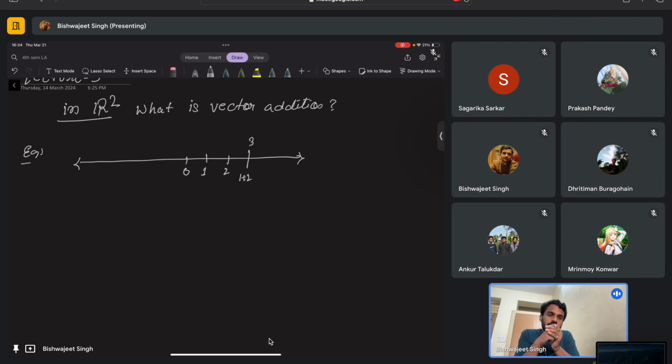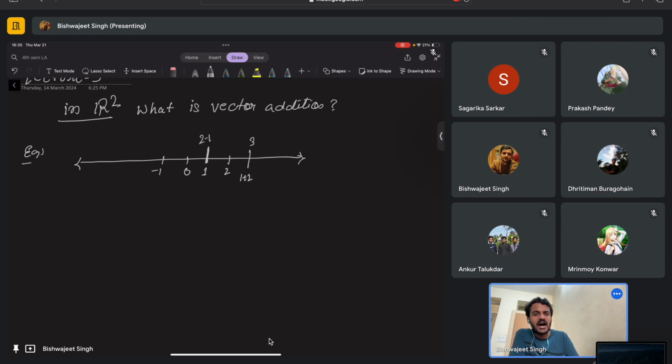Similarly, when we subtract something, let's say minus 1, so if I do 2 minus 1, if I subtract something, I move to the left-hand side. So if I do minus 1 from 2, I'll be here, this is 2 minus 1.